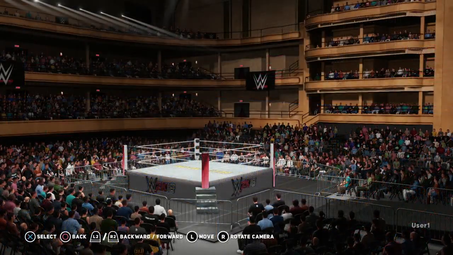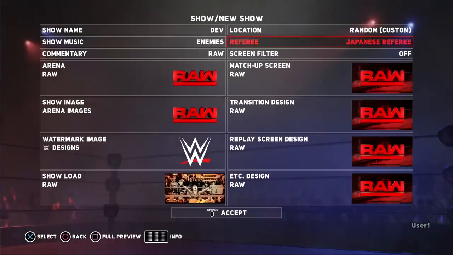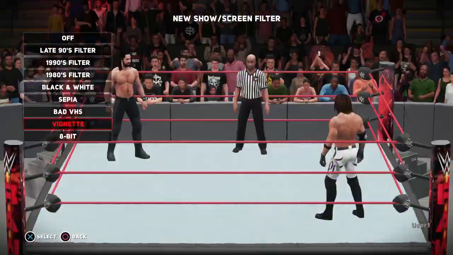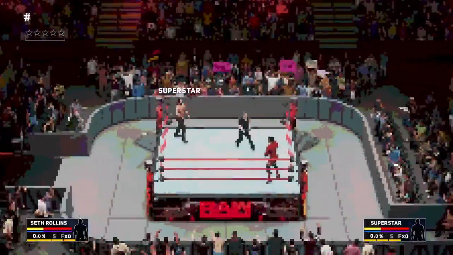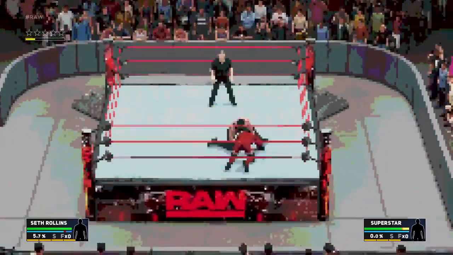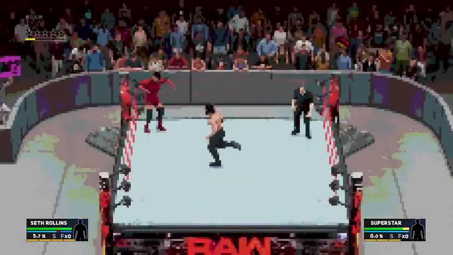In Create a Show, you now have the ability to assign a referee to your show. One of my favorite features that we added this year, might sound a little silly, but I don't care, I'm old school, is the 8-bit filter. You can now apply an 8-bit filter to your show. So if you're feeling kind of nostalgic and want to take a trip down memory lane, you can do so.